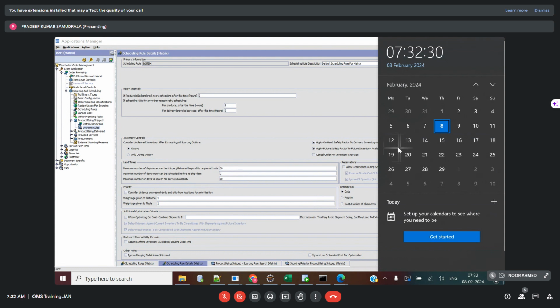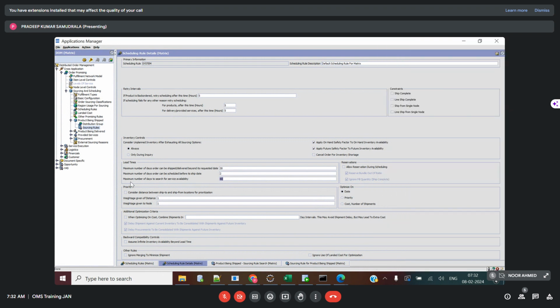So if you want to book a slot, you can book from February 11th. Those kinds of things will be visible. So here they are asking the maximum number of days to search for service availability. If you give 7 days here, it will try to find the service availability within those 7 days whenever somebody is trying to search for a service.